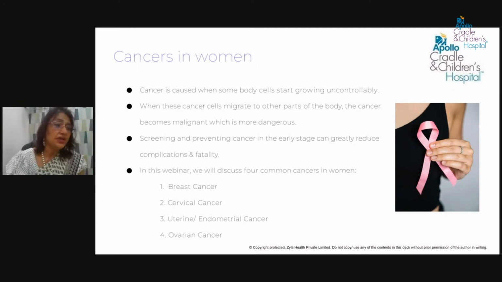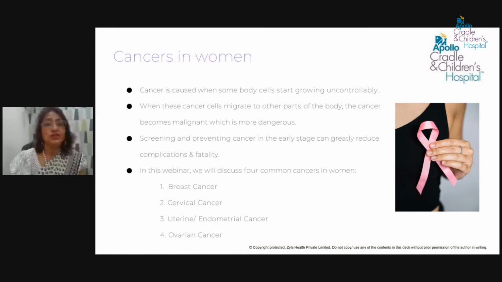Certain cancer genes which are inherited, like BRCA1 and BRCA2, can really cause malignant changes in the breast. I remember a few years back, there was a large hue and cry that Angelina Jolie had her breasts removed and her ovaries removed. I would like to tell you that Angelina Jolie's mother and maternal grandmother both had cancer breast. And when her screening was done, she was BRCA1 positive and BRCA2 positive, meaning she was highly predisposed to cancer breast.